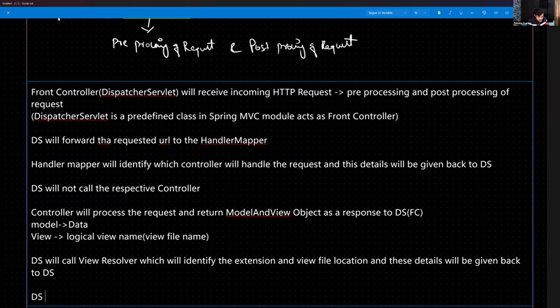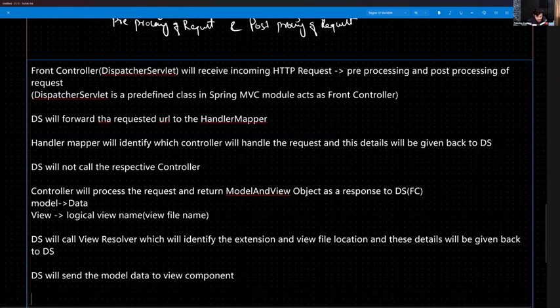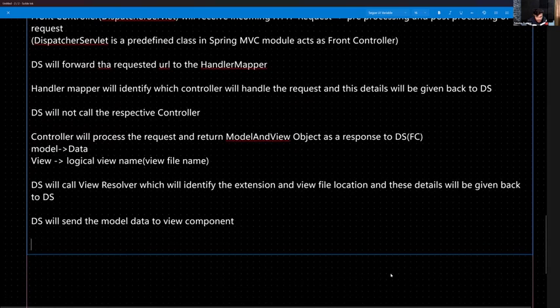Now dispatcher servlet will send the model data to the view component. Then what will happen after giving it to the view component? View component will render that data.